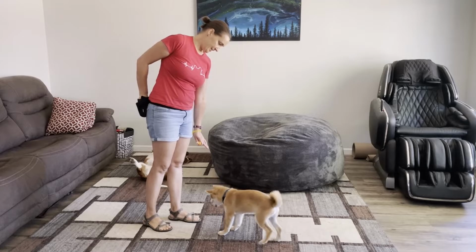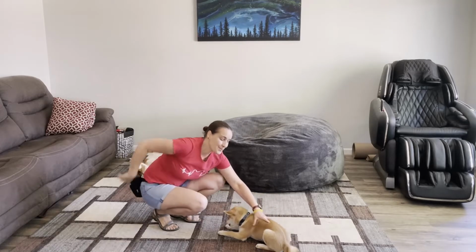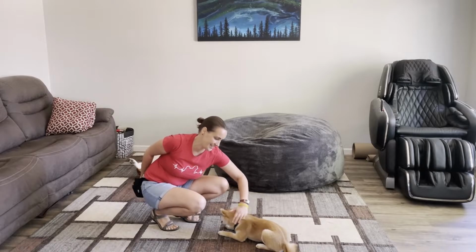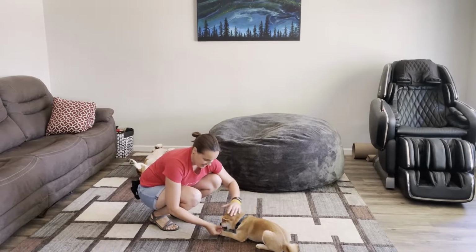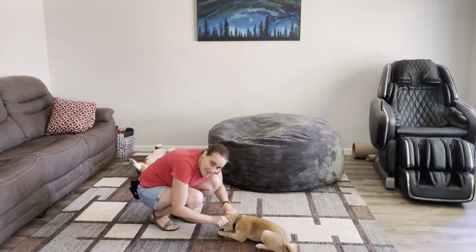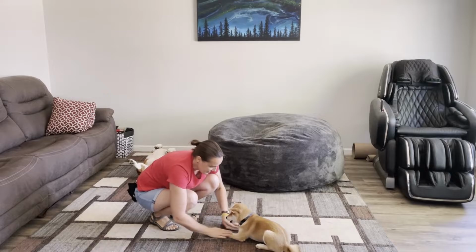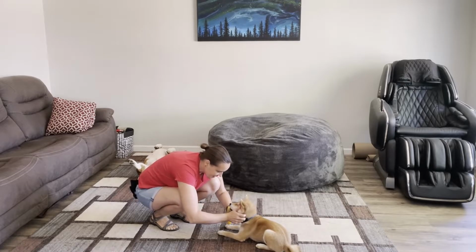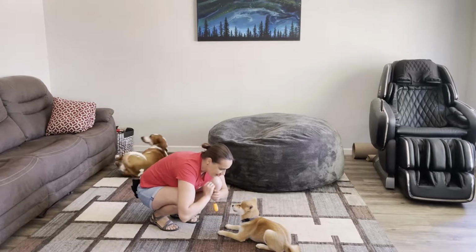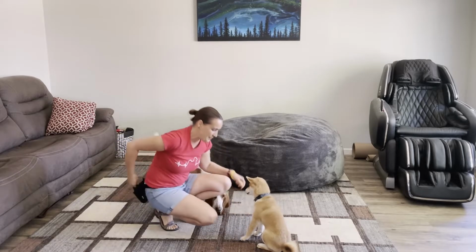Down. Yes, there's our fold-down. So that is great. That's what I've wanted the whole time, to be able to stand up, give him the command, and have him drop into it. So this is awesome. It shows the work we've been doing. He's getting it. So I gave him a jackpot there. He's a little tired right now, so he's not wanting to party too hard, but very happy with that. Yay. High five. Good boy.